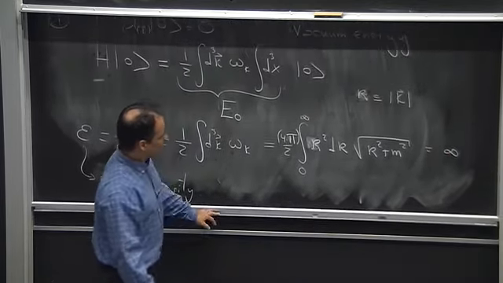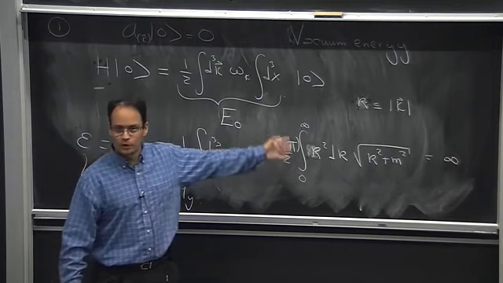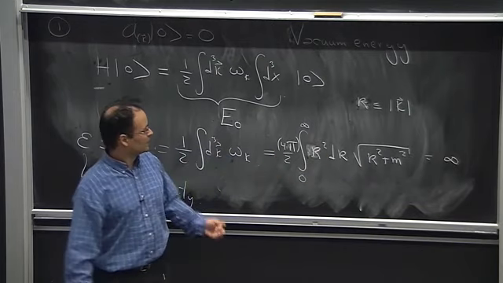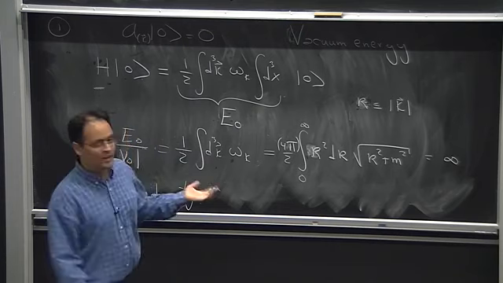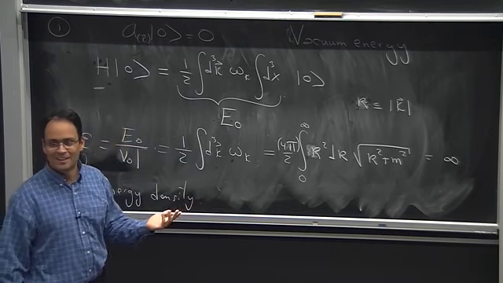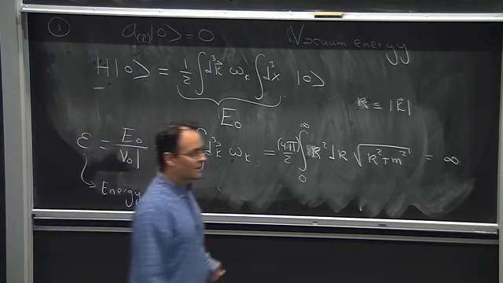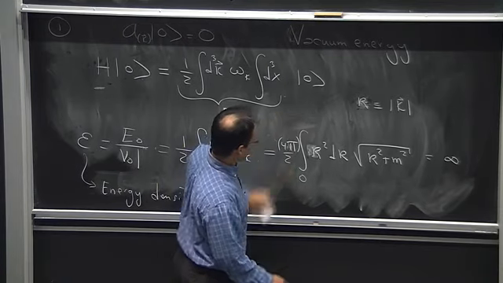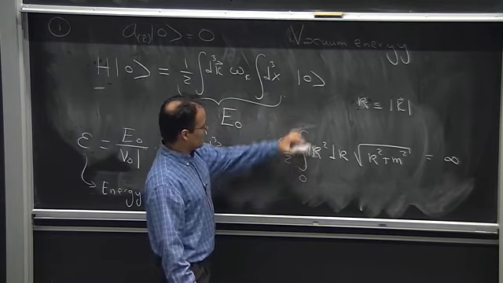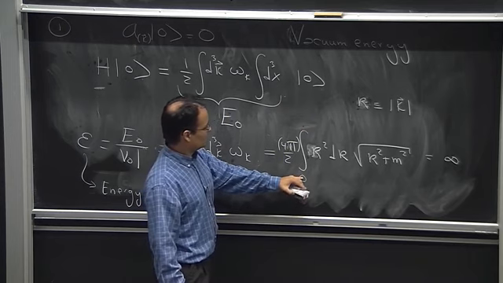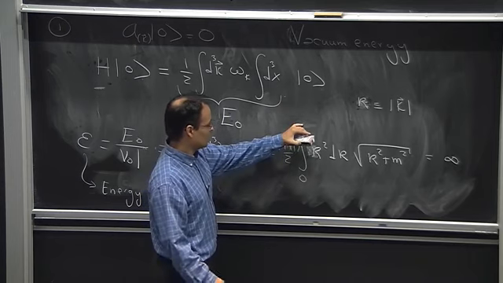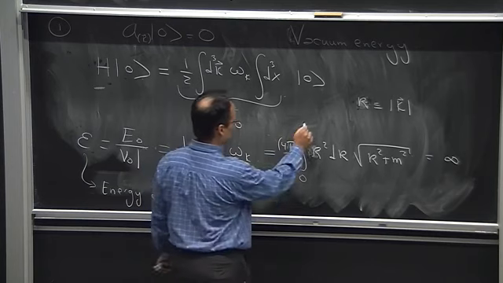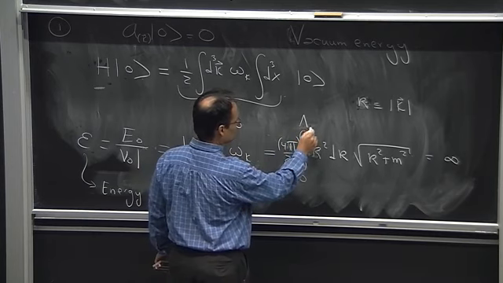So what is the first thing that you do whenever you see an infinity like this? You say, how can I get something that is finite? Sorry? Yeah, take a cutoff. Okay. You say, well, the bad limit is not actually the limit from 0. It's actually the limit for very high k. So I'm going to put something that is called a cutoff.